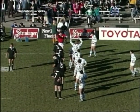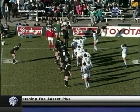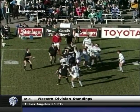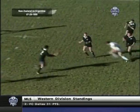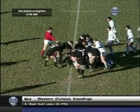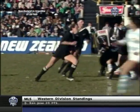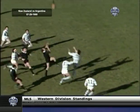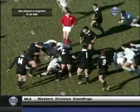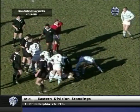Let's look again. Up near halfway, just behind Bruce Deans is the halfway line. One for New Zealand. Fox, Schuster. That's halfway. Plenty of stoppers on the blue and white side so far today. Holding up again. Salvat in for the jump. Sebastian Salvat has it. Up to Dengra. Referee says play on.